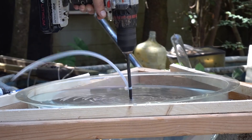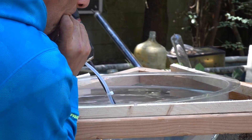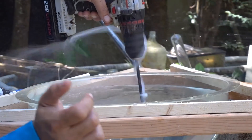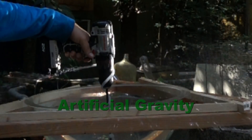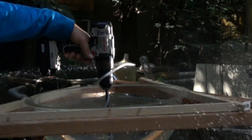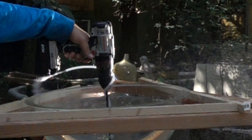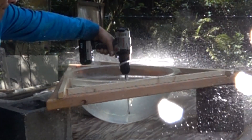When one end of the tube is placed in the water, nothing happens until, just like a regular water pump, the tube is primed. As the tube spins, the outer portion has increased gravitational pull from apparent centrifugal force from the water's inertia, resulting in the water being siphoned out in what appears to be random directions but is actually straight lines as the water exits the tubing.